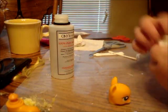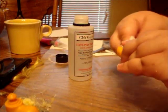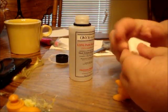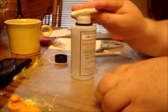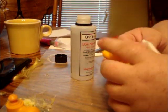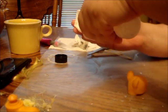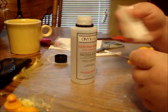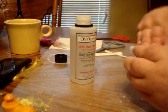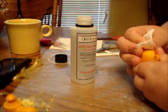And another paper towel. Oop, pony eye's gone. And then you can see where it's got a little bit up there, so we're just going to give her one final wipe down with the acetone, just to make sure that there's nothing left. And get it all off. A little stubborn there.